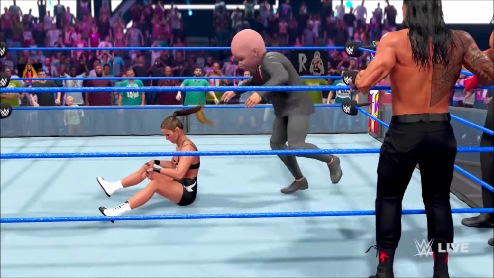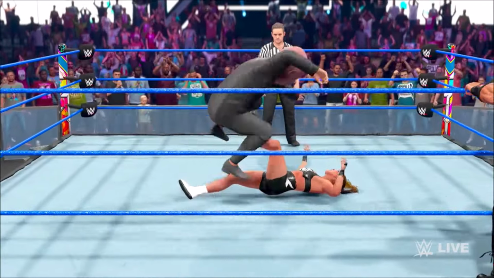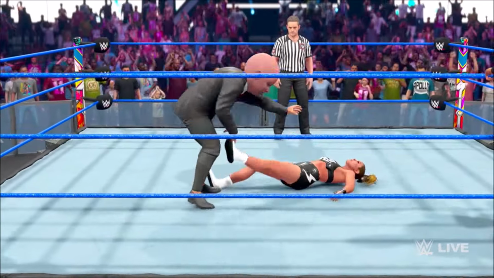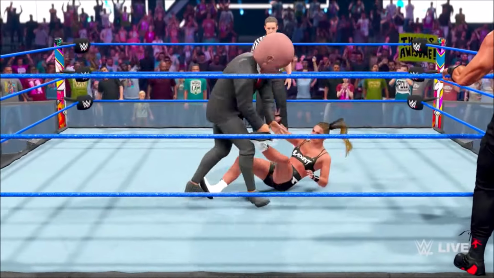Oh, come on, Cole. No one leaves a handicap match completely unscathed. And that was taking the attack to the competition with that one. Stomping the leg. Really just laying it in. Heel hook.